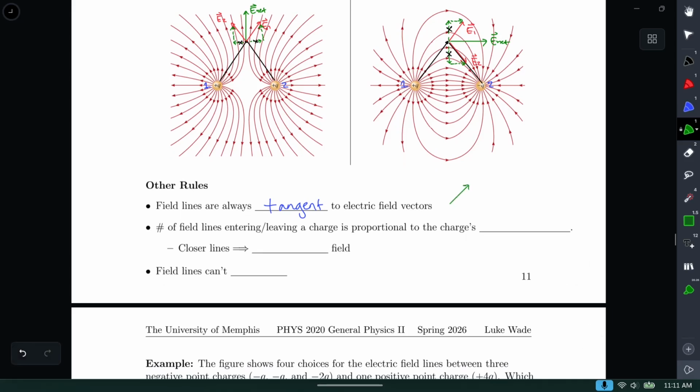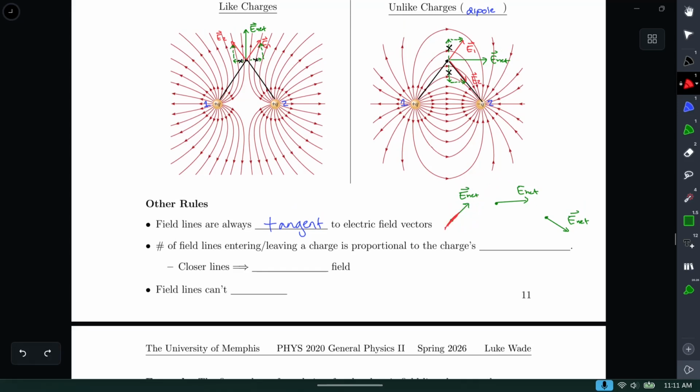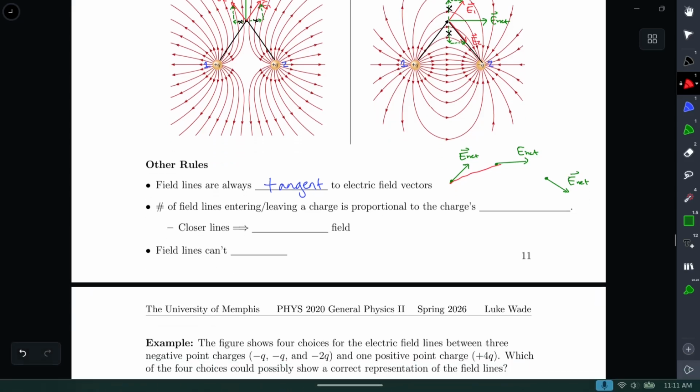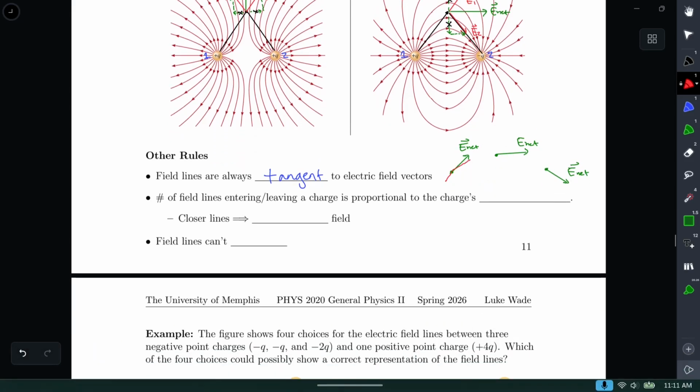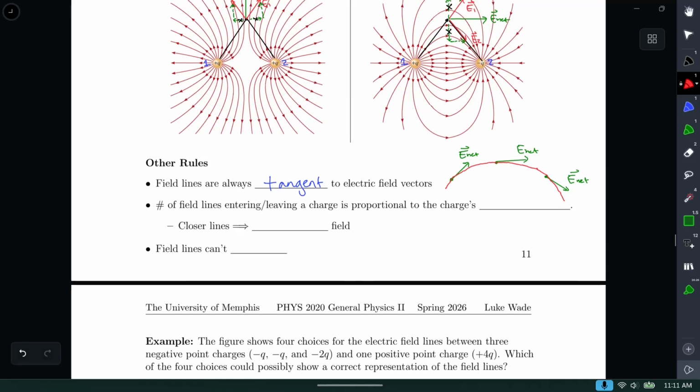if I measure that electric field at lots of different points, and connect the dots, connecting the dots really just means that at the moment that field line reaches that particular point, it's in the same direction as the net electric field. It doesn't necessarily keep staying in that direction, because it has to be able to curve towards the next direction of the electric field. So it's more like tangent, tangent, tangent, but it can curve away after it's been tangent to the electric field. So this is my field line, and that's how I generate those pictures.